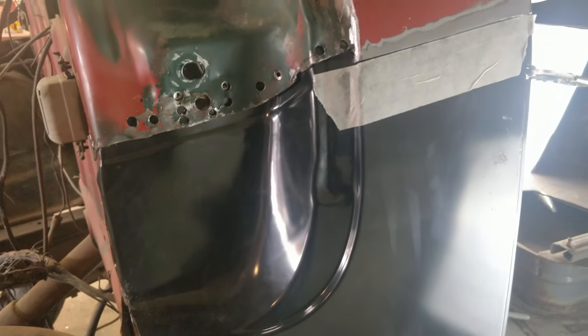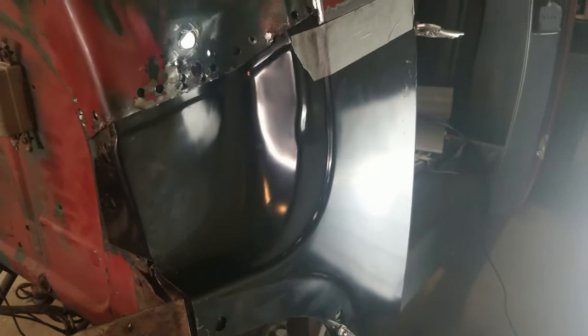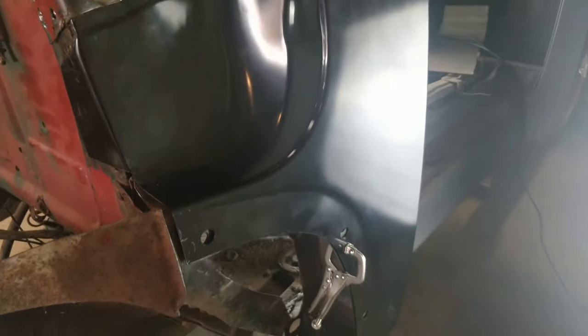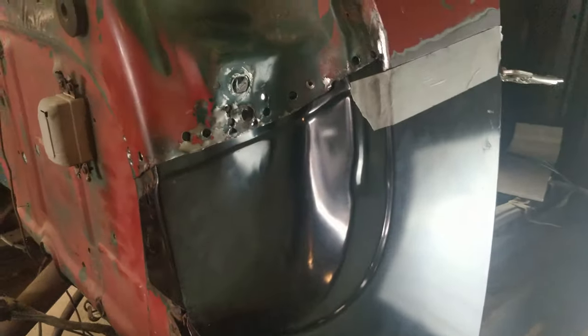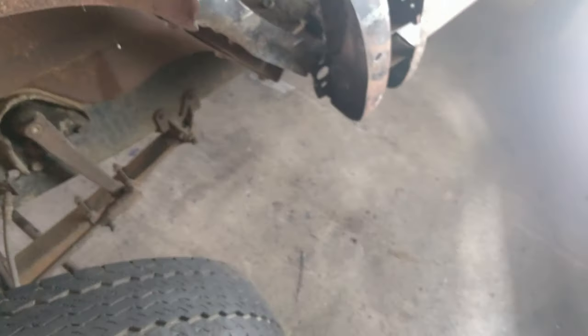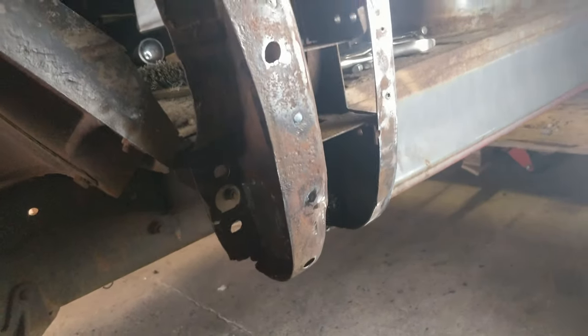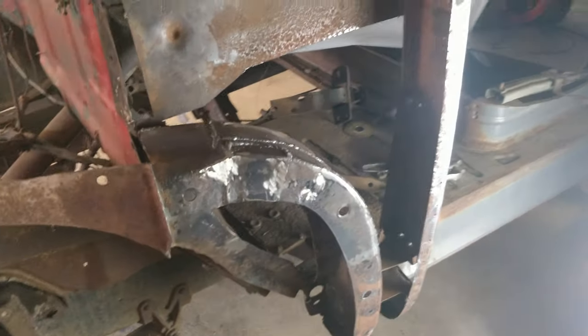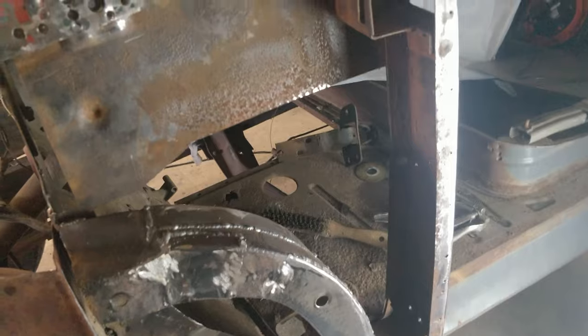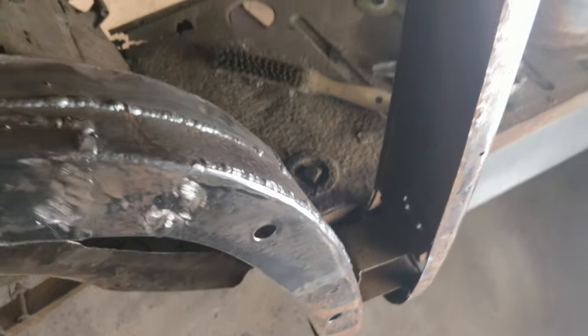Once it's fitted and I'm happy with that, I'm going to go ahead and do some preventative rust work underneath. A couple of little welds got to be done, and then it's final fitment time. So I've got the panel fitted up nicely in place. I'm going to use this weld through on all of the pieces which need it, and then I'm going to stick with the POR 15 to do all of the internal bits which I'm not going to be able to get to later.